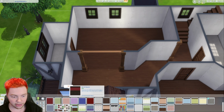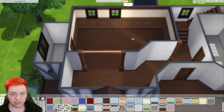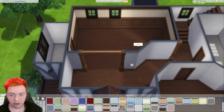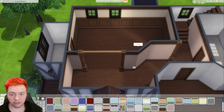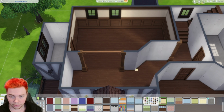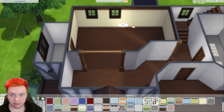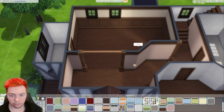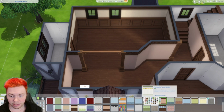I don't like the blue colour very much though, but this sort of cream colour looks a bit nicer. I think we can go a bit more simplistic in the hallway, maybe with just something like this. We can even go with this more yellowy tone maybe. Yeah, we'll mix it up a little bit. Maybe actually the yellowy tone would be better in the lounge. Let's do the pink one for the hallway.